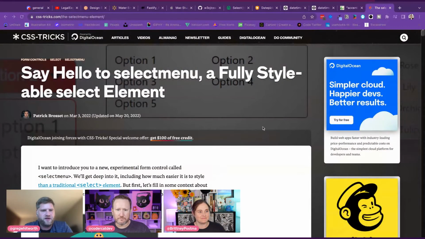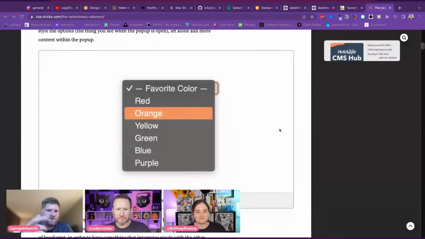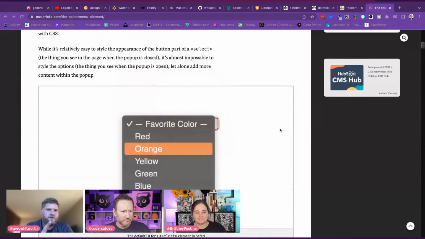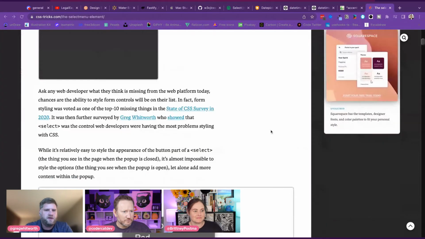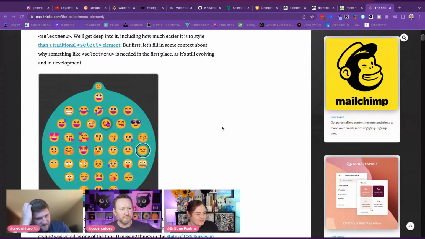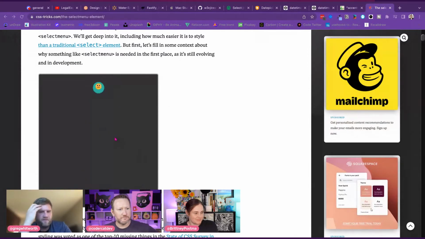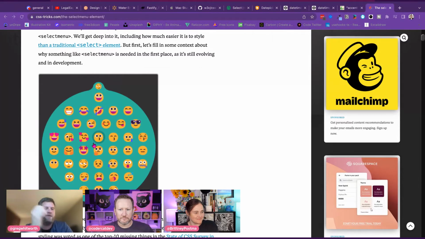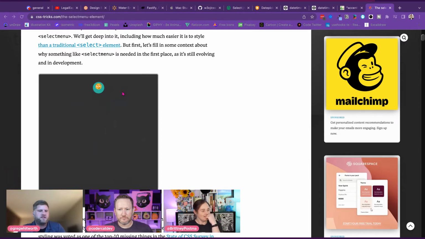Yeah, so if you just scroll down to, this is Patrick Brissett, one of the PMs over at Microsoft, right? Yeah, scroll up to the emoji one. And this is that animated GIF. If you have experimental stuff turned on, this will render just a regular select menu as well. But this is showing that because we have fully defined the anatomy, keyboard selection works there, and it just still works as expected.